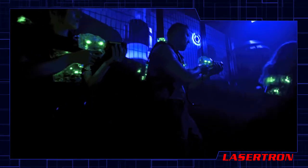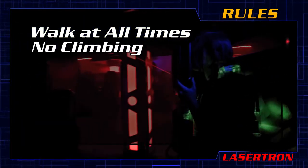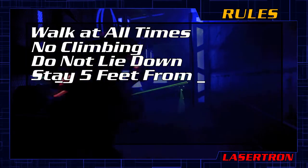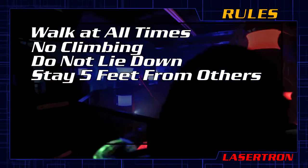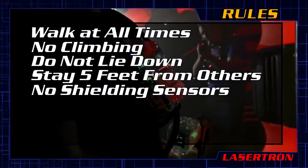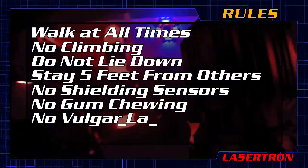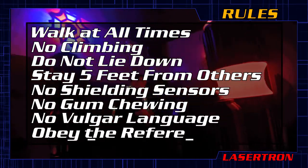Finally, no dangerous gameplay is allowed. You must follow these rules. Walk at all times. Do not climb. Do not lie down. Refrain from any contact with other players by remaining 5 feet away when tagging other players. Do not shield any sensor with an item that is not built into the playing field. Do not chew gum. Refrain from vulgar language and obey your referees.